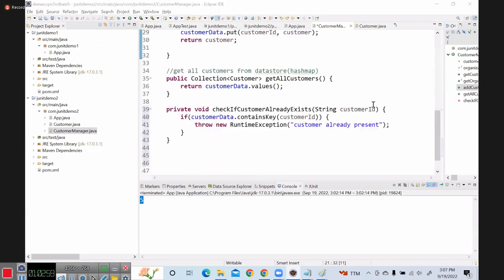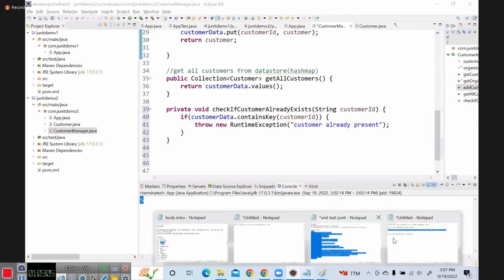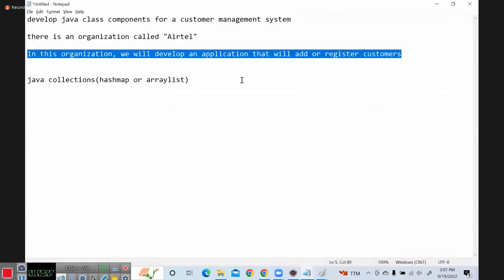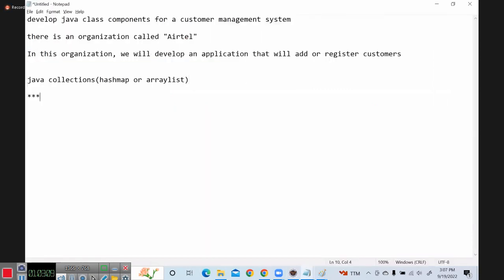Understood? So tomorrow, we are going to write unit tests for this customer manager.